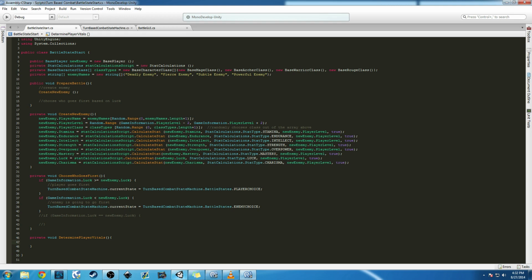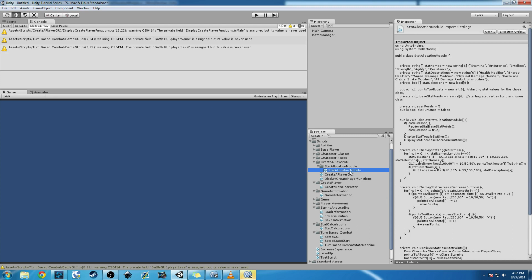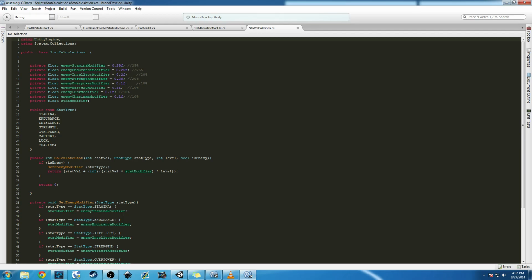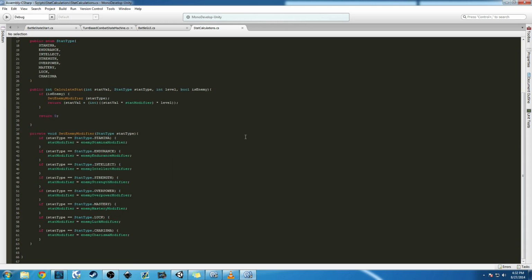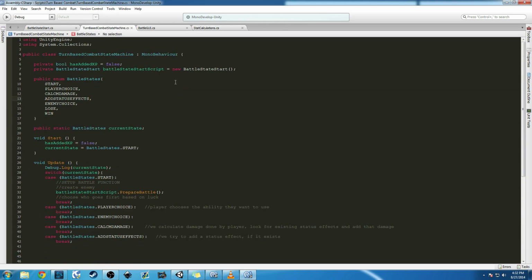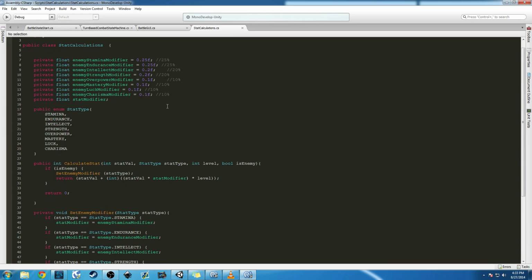And if you guys have suggestions after I create it and you hate what I do, leave it in the comments below and I can definitely change it. So we're going to go ahead and open up our stat allocation. Nope, not the stat allocation model. Where is it? We're going to open up our stat calculation script. We have it here. And let me zoom in on this code. I'm sorry, I keep forgetting to do that, guys. So we'll zoom in, and so we have our script here.